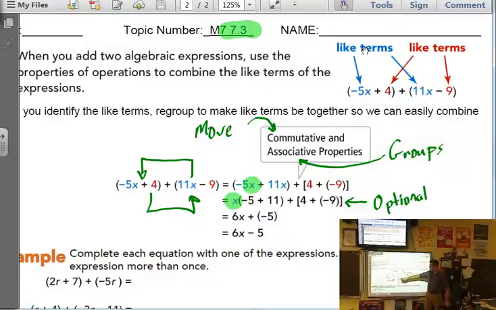So the x was common to both of them. That's why they were able to pull it out. Here, there's nothing common to both of them because they're just numbers. So honestly, right here, they could have gone ahead and combined. They didn't do anything. So your optional step there is just them factoring. So then they combine. Negative 5x plus 11x is 6x. 4 plus negative 9 is negative 5. And instead of writing plus a negative, we just rewrite it as subtraction. Any questions?